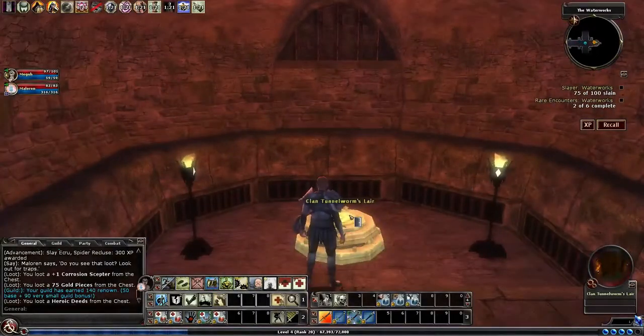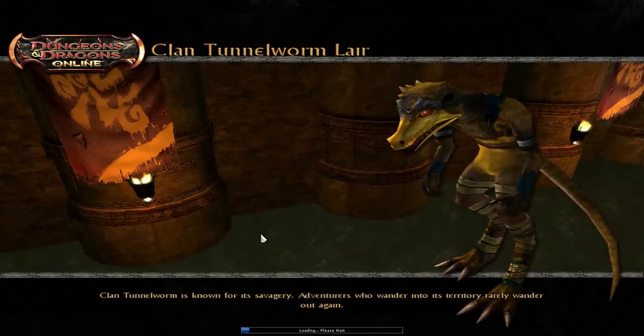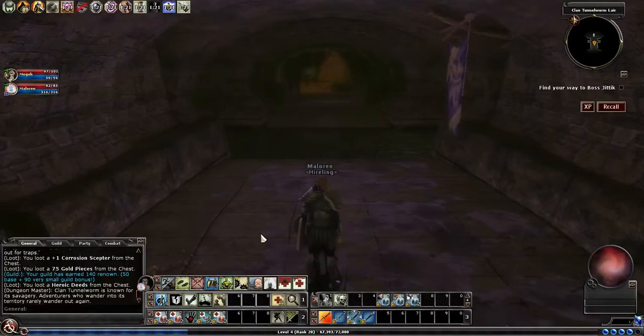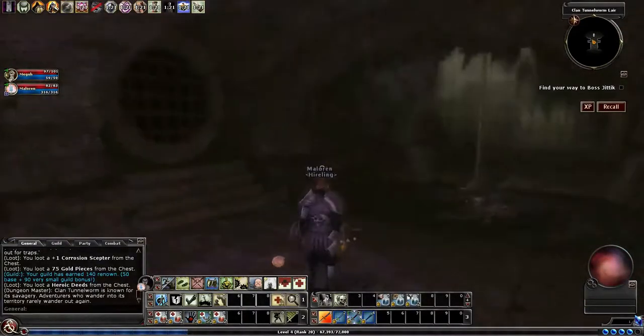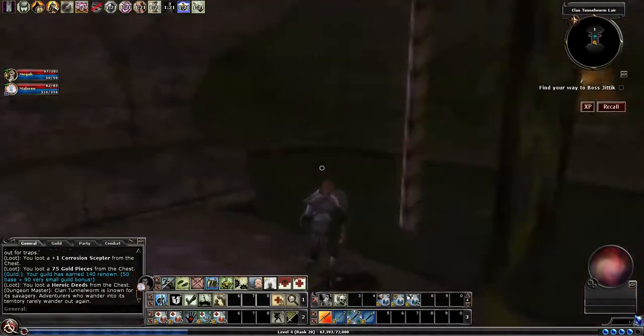Alright, here we go. Clan Tunnelworm's Lair. Now the Clan Tunnelworm quests are level 4. I know we've been working on level 3, but we're going to go ahead and finish this whole quest chain. So we're going to enter and start the Clan Tunnelworm quest. This quest is called Ven's Trail Clan Tunnelworm. We've already summoned our hirelings, so we're going to get started. Behind us is a rope to leave if you want to leave.